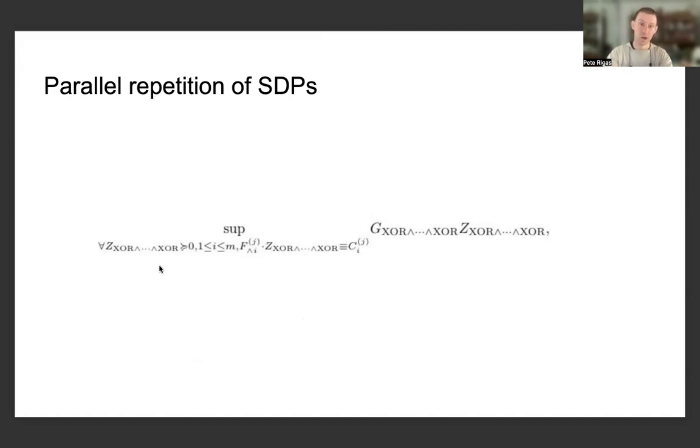semi-definite program, as well as performing parallel repetition on the primal feasible solution for the game, which is, again, as one should not be surprised, given by the fact that we're still enforcing constraints on the primal feasible solution, in fact, parallel repetition of the primal feasible solution for the semi-definite program with respect to the partial ordering of the positive semi-definite cone, given the fact that we're also making sure that the inner product between the dual objective and the primal feasible solution is identically equal to some collection of real constants.